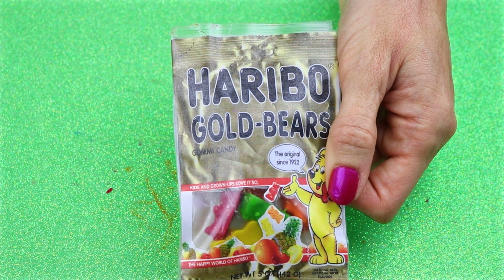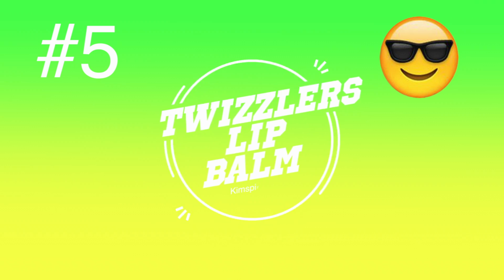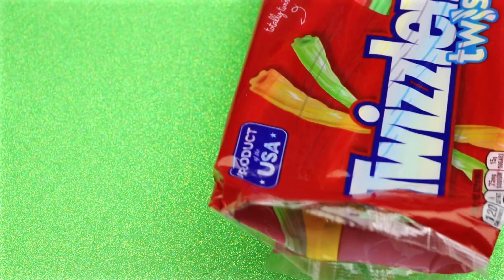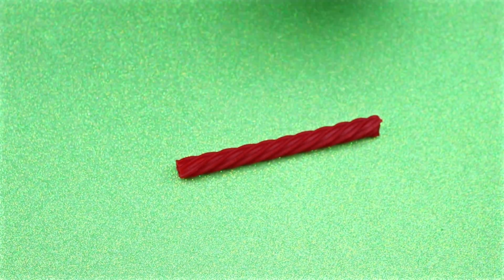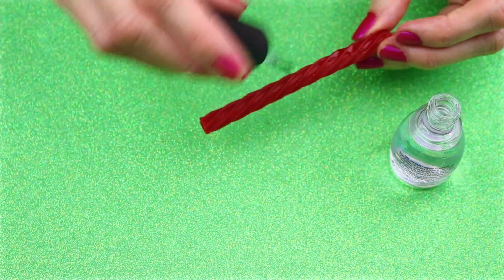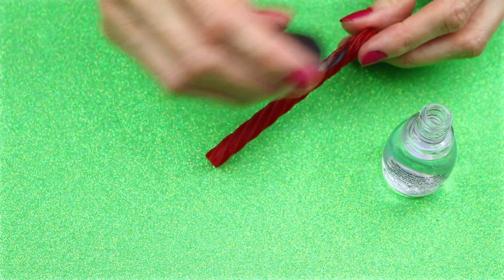The last DIY lip balm will be Twizzlers. For this one, you can either use Twizzlers or you can use red licorice. For this one, I took a piece of licorice and I let it sit out overnight. And then the next day, I fully coated it with some nail polish and then I let that dry.